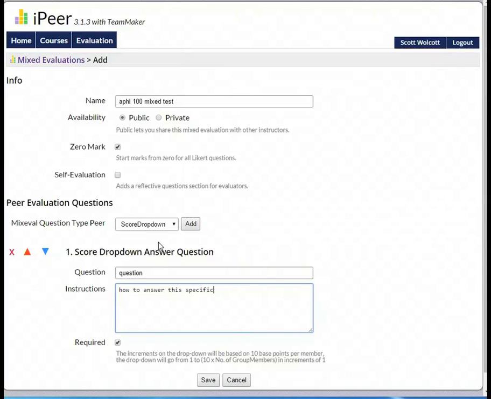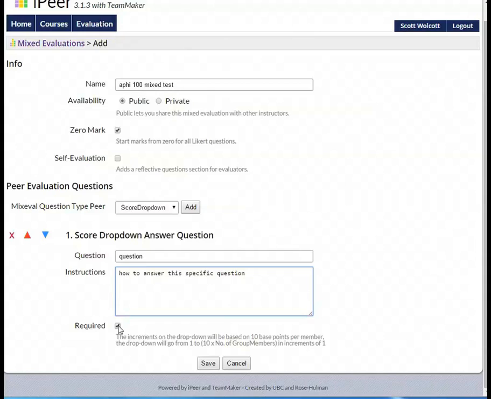These are not instructions for the entire evaluation, just for this specific question. And then I can come down here and make the question either required or optional by checking this box or not checking this box, and then I've made this question.